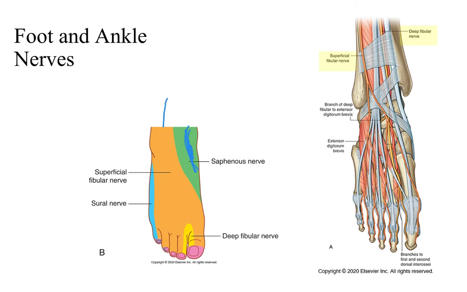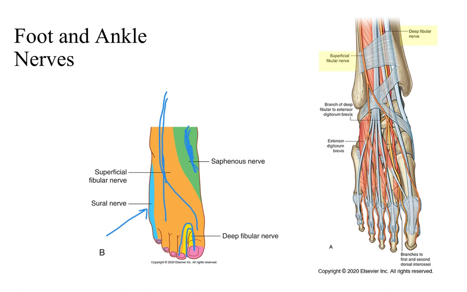The superficial fibular nerve, notice, is strictly on the dorsum of the foot, running from lateral to medial. So it's going to go to half of toe 1, half of toe 2, all of toe 3, 4, and half of toe 5, which it would share with the sural nerve for the rest of toe 5 in the lateral foot. And then a deep fibular nerve would run up here in between toes 1 and 2, again providing cutaneous sensation.